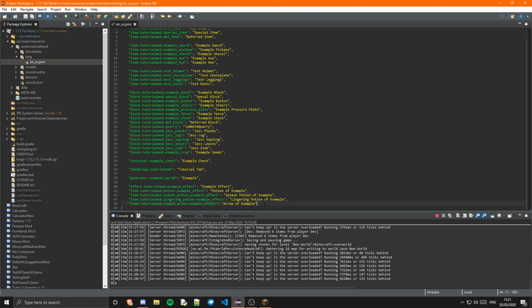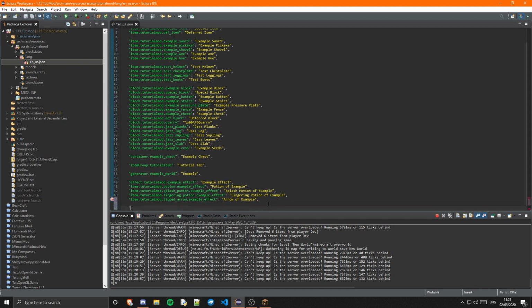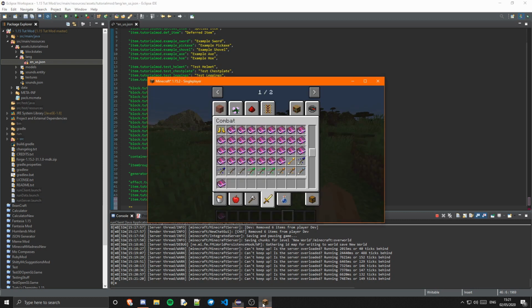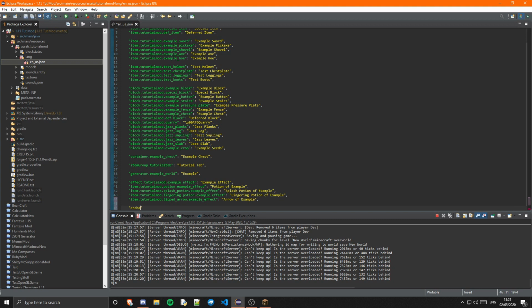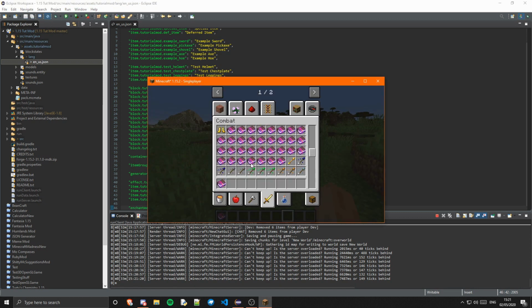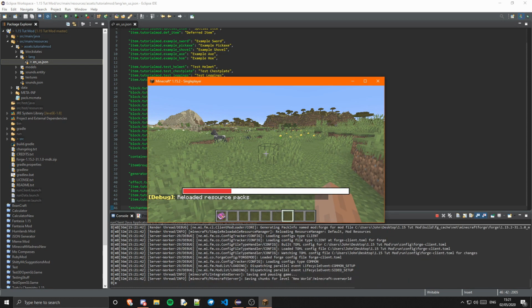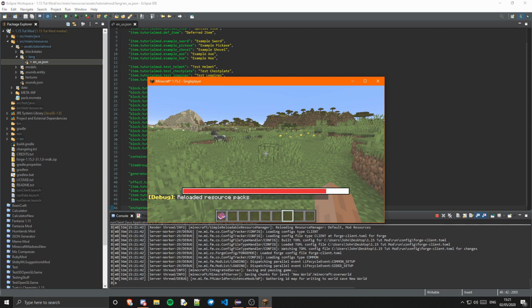So I'm going to go down to the bottom, and I'm going to do, what's it called, enchantment.tutorialmod.upstep, and we can just call this Upstep. And then obviously just pressing F3 and T will go ahead and reload, and we should see that it fixes itself.